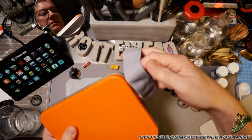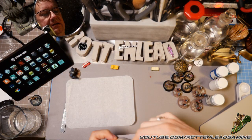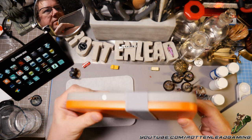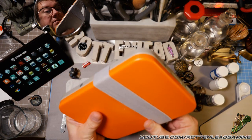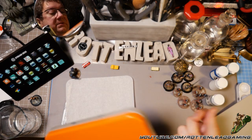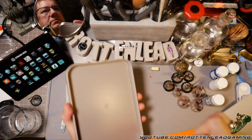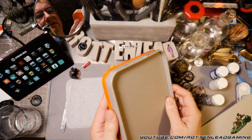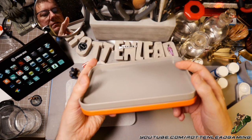As I mentioned earlier, it's got that elasticated garter thing that goes around to keep the whole thing together. So if you were traveling with it, the paint's just going to run up and down inside. I don't know if I'm going to use that very often. And of course, I'm hoping, now I'm going to get it open again, that you can lay that bit inside there. And you can, so that goes together quite nicely.